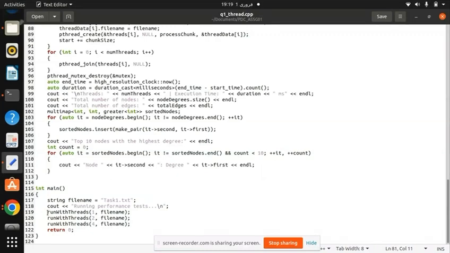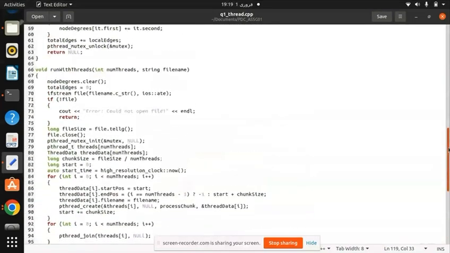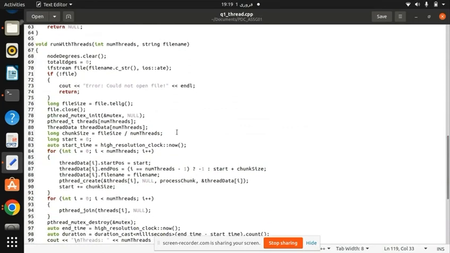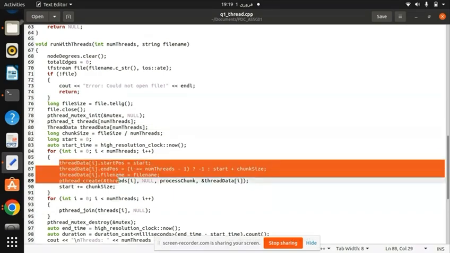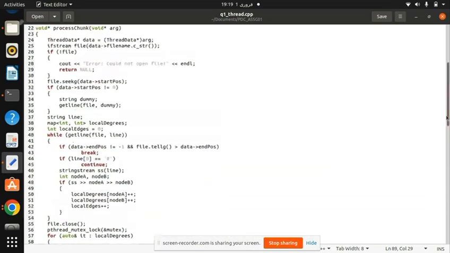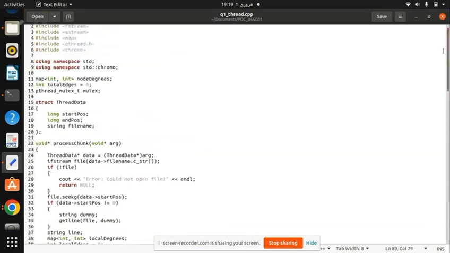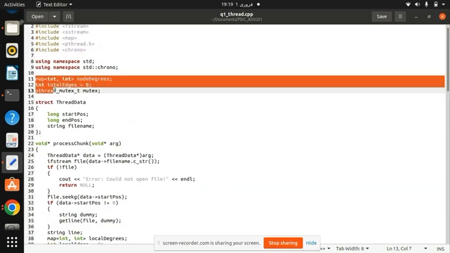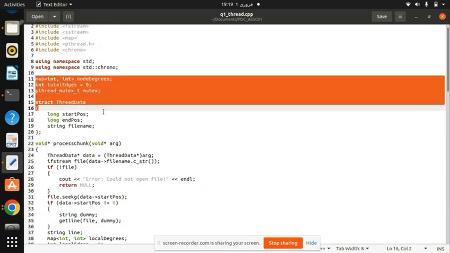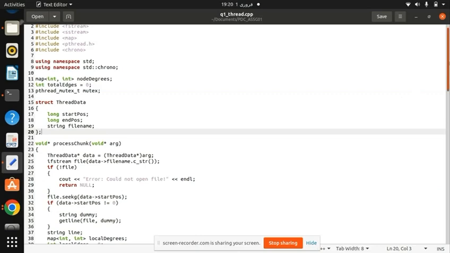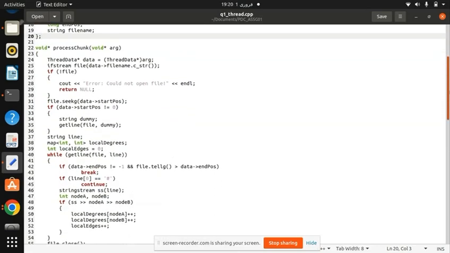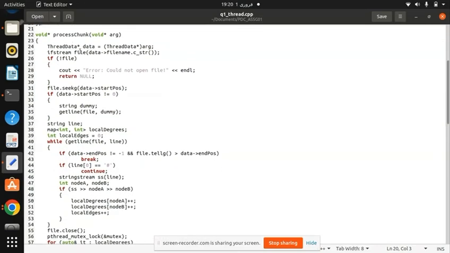What I'm doing is that I have made a function which selects the number of threads that I need to use, and in the function I am making chunks according to my number of threads, and then I am doing threading. Then I am using mutex lock and unlock in order to lock the common global variables, which will help me in producing good results. Otherwise my result can be faulty. In this case, I am implementing my question number one.